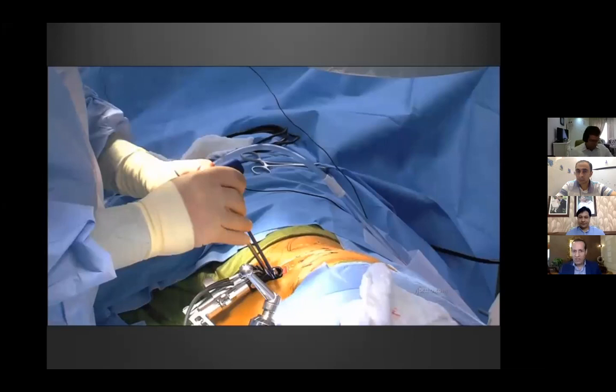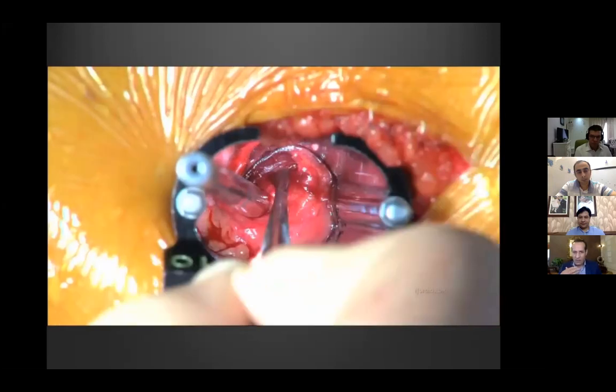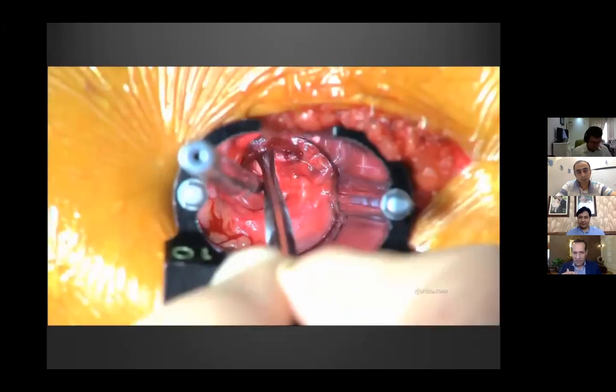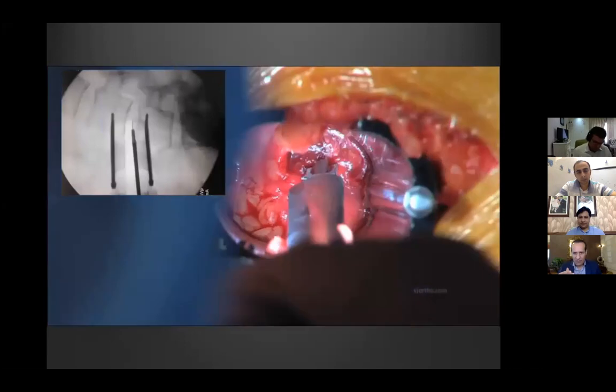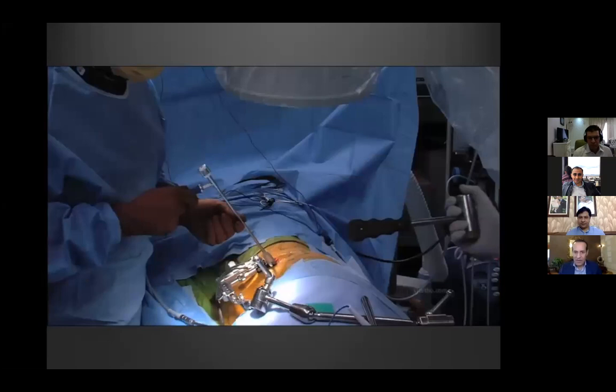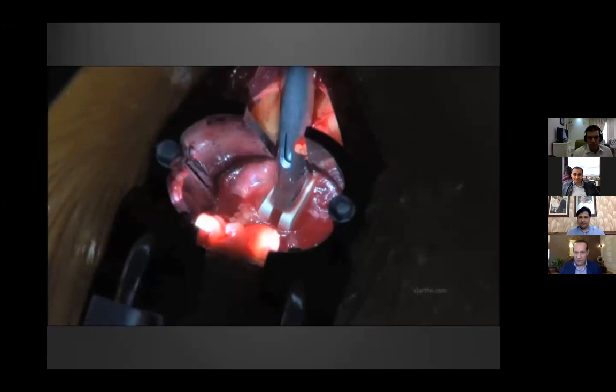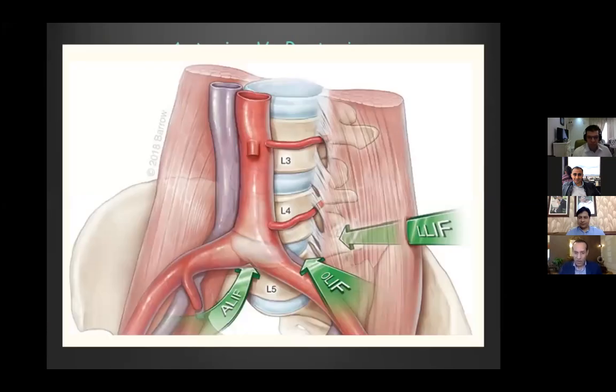And as in anterior surgery, you go immediately into the disc. As in the cervical spine, you see the iliopsoas. In this case, this video is not proper to see the annulus fibrosus, but you can prepare it very well. You can see the end plate very well, and then you insert your cage, and after insertion, you graft with bone. This is from L2 to L5. I agree with Dr. Ayush that L1, L2 is not the area for OLIF at all.